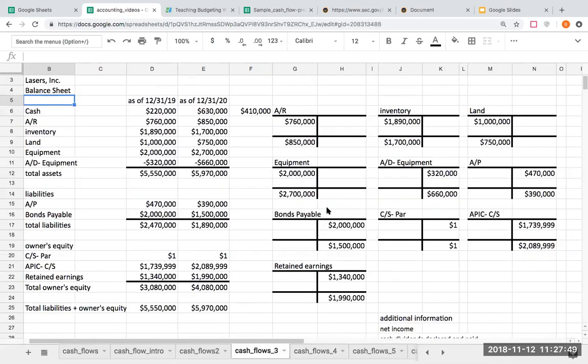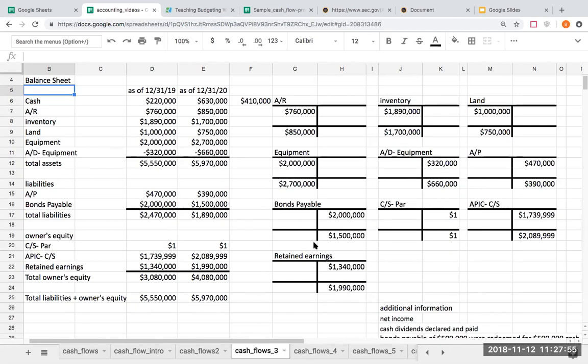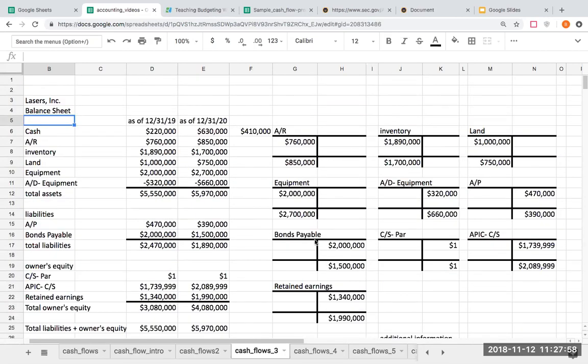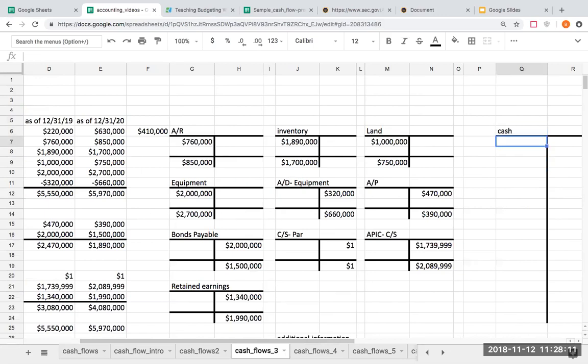So going back here to our example, the first thing I went through and did is I created a skeleton, which is right here below. The second thing I did is I put the opening and ending balances into each one of the T accounts. For cash, I'm going to be breaking this down into operating, investing, and financing. In terms of what goes where, I strongly suggest you go back and watch the earlier videos where I talk about what transactions go into each one.